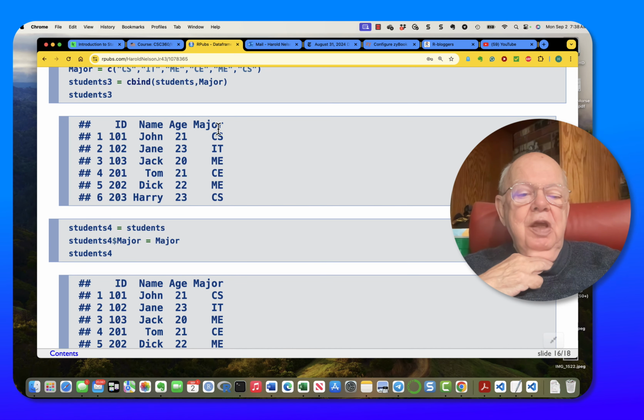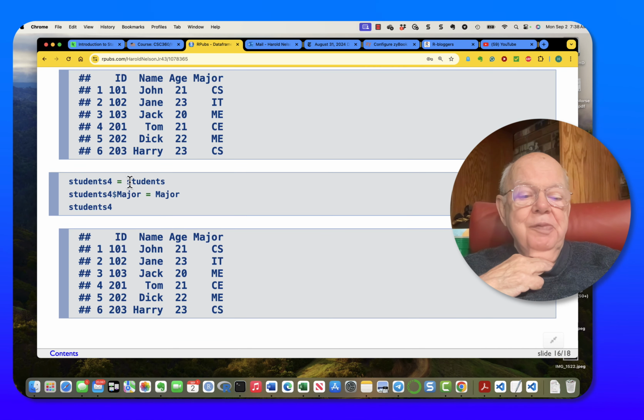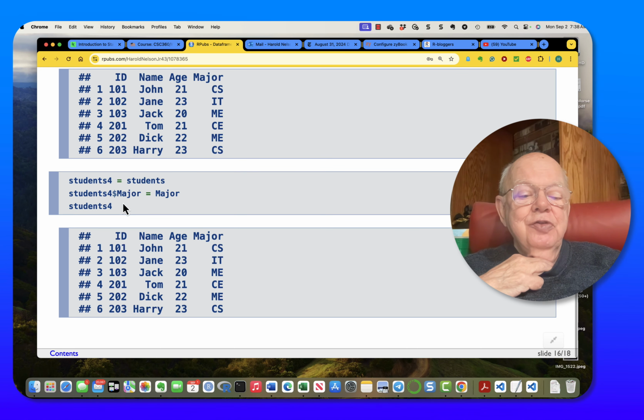And note that I've got the majors added. Another way to do the same thing is to start off with students4 as simply a copy of students, then use the $ operator. students4$major is equal to major, and then I've got students4, and it looks exactly like students3. Okay?